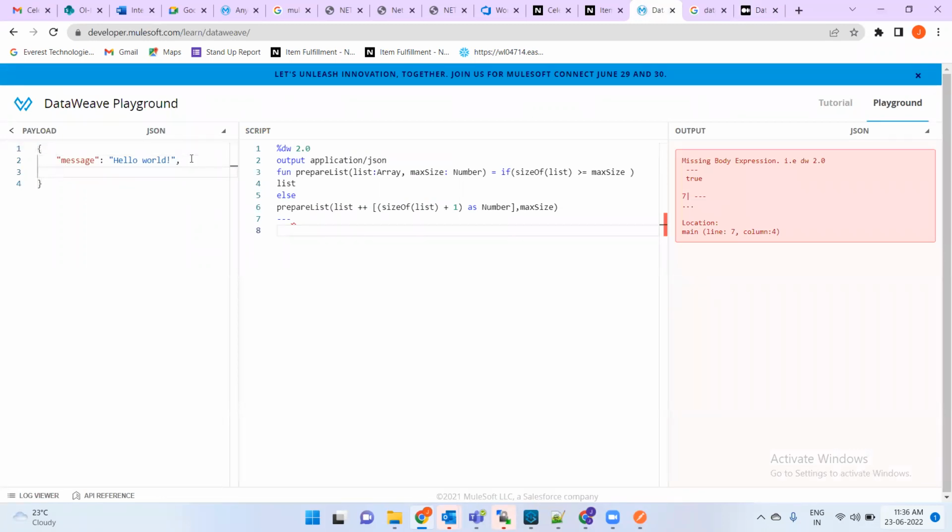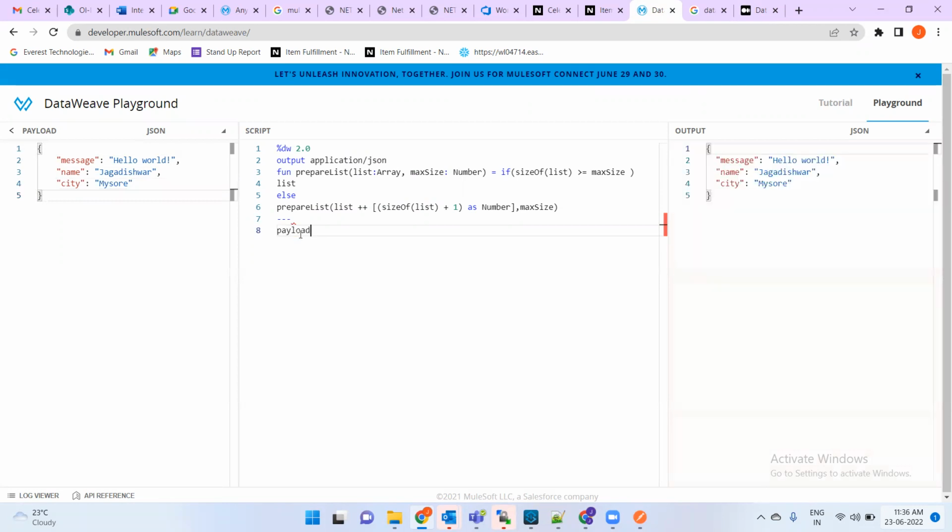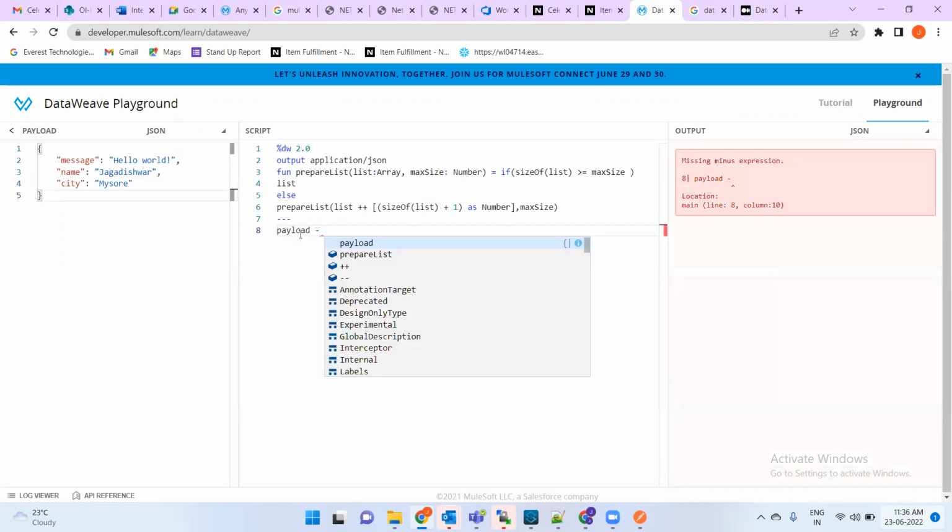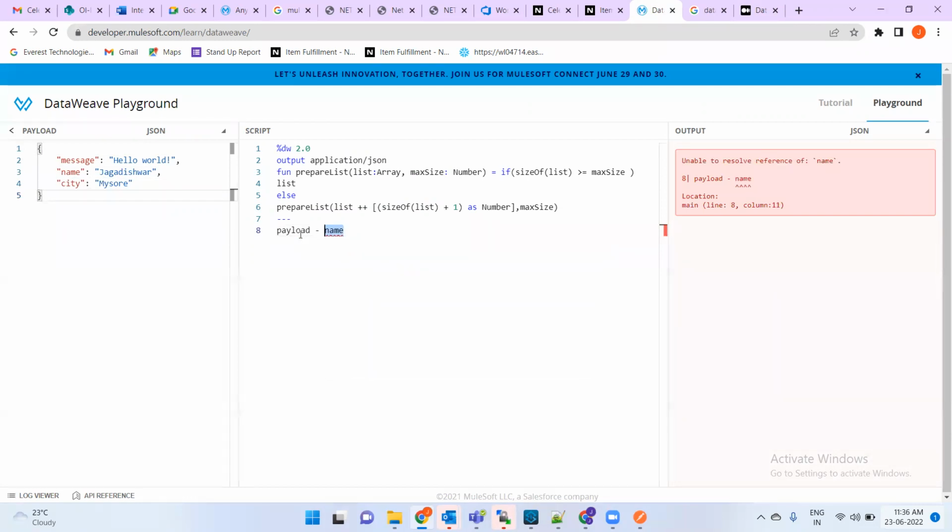I have name and these details in my payload. I want to remove city. If I want to remove city, I can remove it using a key.